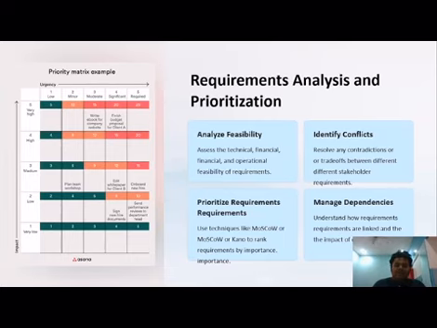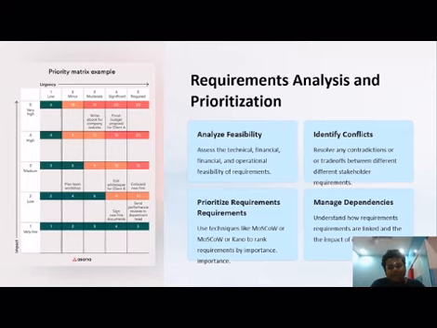Requirements analysis and prioritization. Analyze feasibility, identify conflicts, prioritize requirements, and then manage dependencies. To analyze feasibility, we must assess the technical, financial, and operational feasibility of requirements. Then we must identify conflicts, which means resolving any contradictions or trade-offs between different stakeholders' requirements.